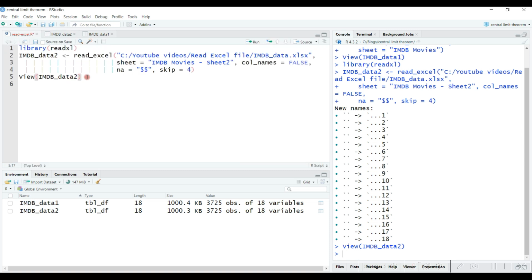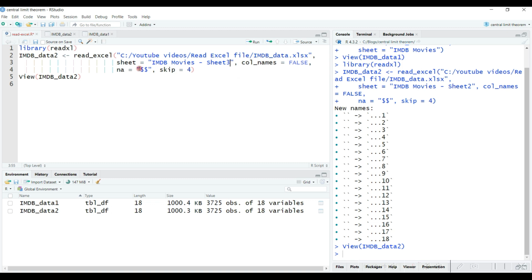We have the readxl function and the file path where the Excel file is situated. Now a few changes we will have to make here. For the worksheet, we will use worksheet 3, so change its name to sheet 3.